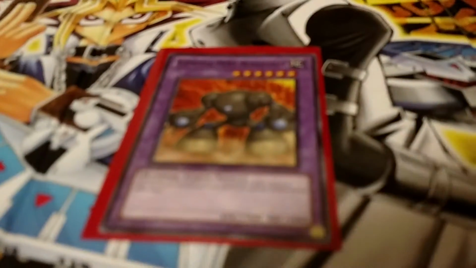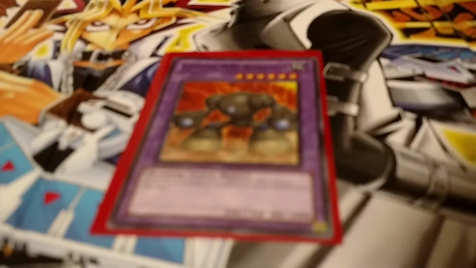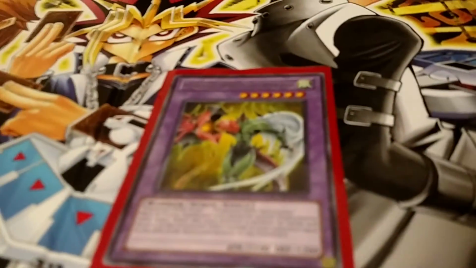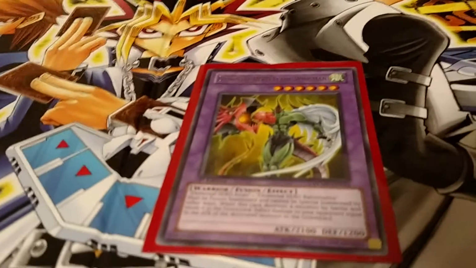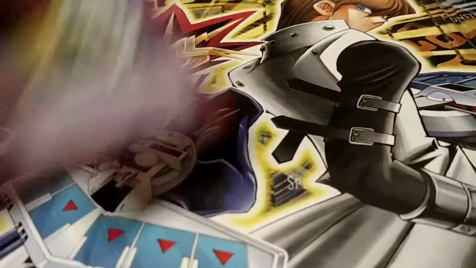One Elemental Hero Mudball Man. He's pretty basic. He must be fusion summoned. He's got 1900 attack, 3000 defense. He's a fusion of Bubble Man and Clay Man. Then I have Elemental Hero Flame Wingman. He uses Avion and Burstinatrix. When this card destroys the opponent's monster and sends it to the graveyard, I inflict damage to my opponent equal to the attack of the destroyed monster.